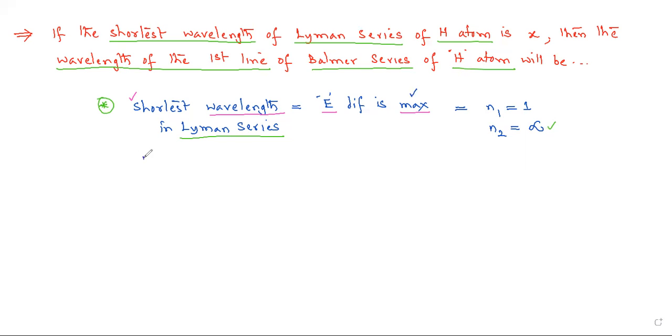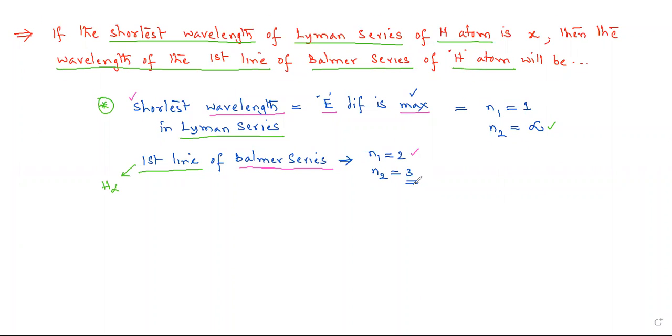Now coming to the first line of Balmer series. This is the basic one, a regular one. First line of Balmer series. You know N1 is equal to 2. Because it is Balmer series, I have written N1 as equal to 2. Now they are asking you for the first line, nothing but H alpha line. So just add 1. See, they ask for first line, add 1 to your N1. Then that will become 3, right?